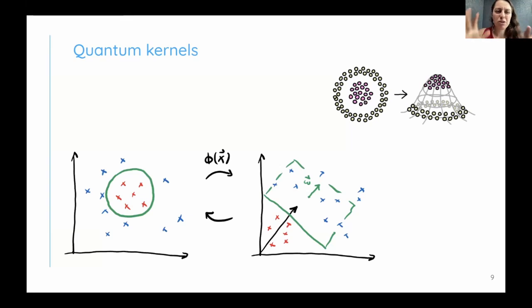So let me know how we're doing with quantum kernels so far. This is so far the part about a feature map. So you're mapping your features into a new space. You can think of cartography: the world is round, but when you make a map, you're mapping it into a plane. Here it's like the reverse. You have your map of the world on a plane, and you're mapping it into a globe, into a sphere.